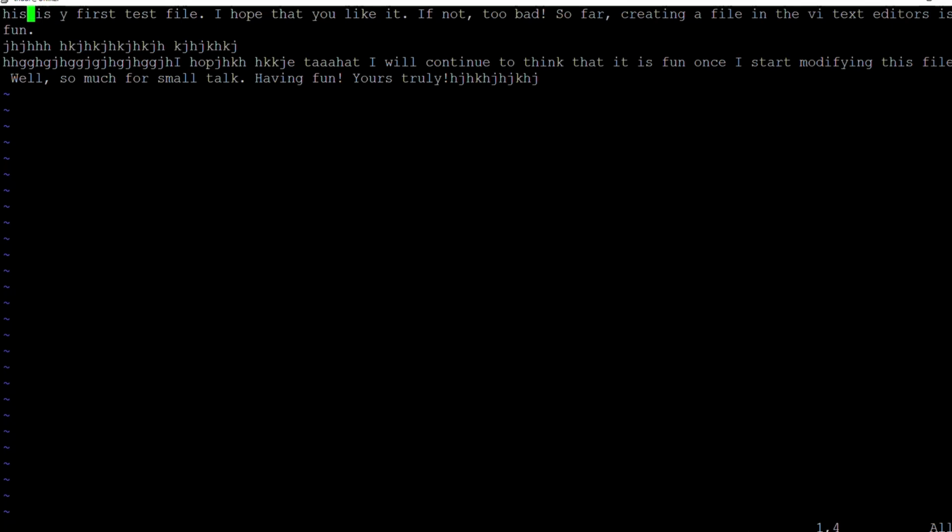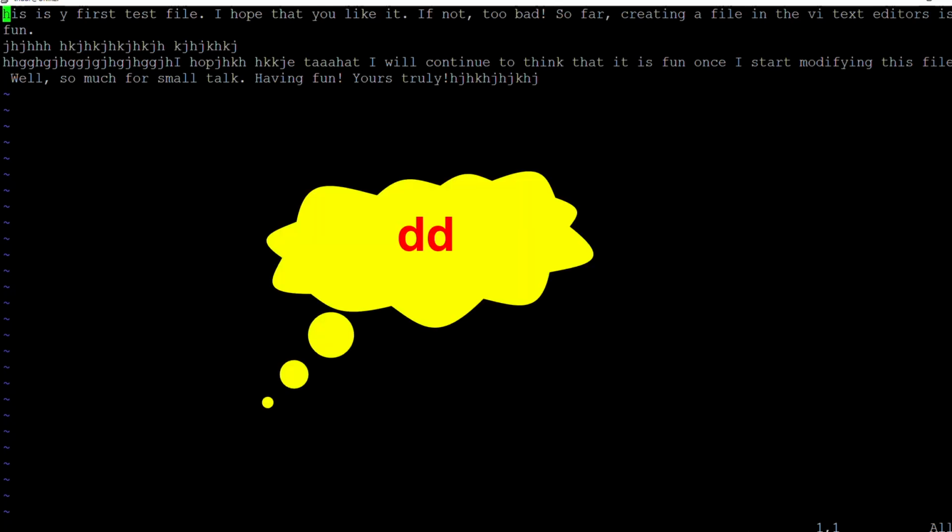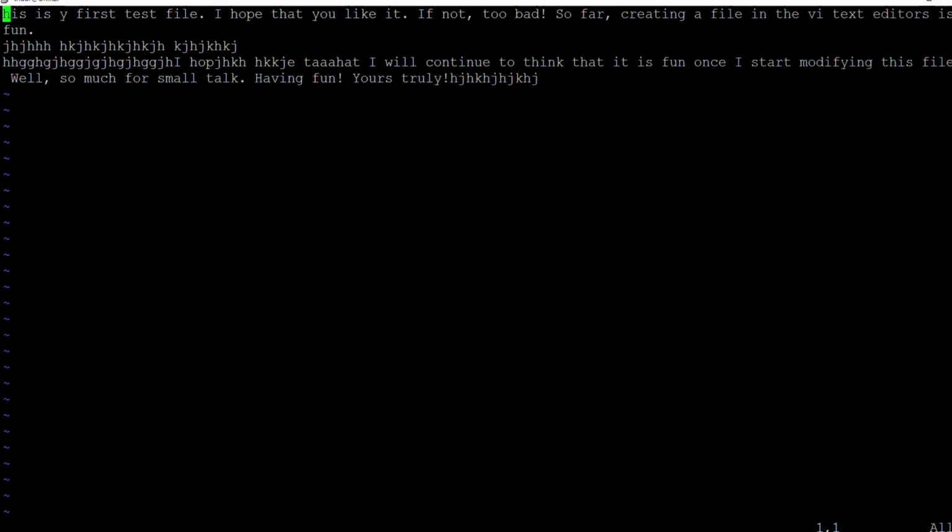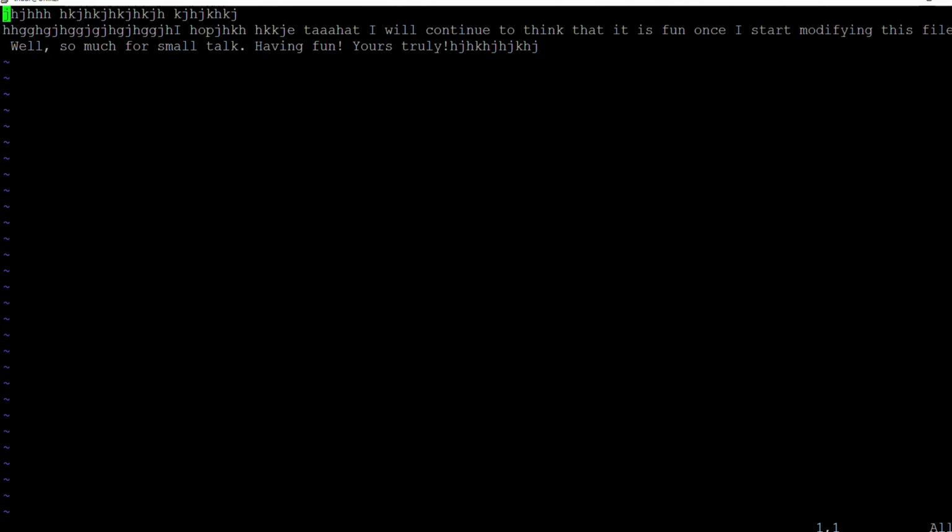The next option I'm going to show you while you're in the command mode is the dd. DD deletes the line specified by the cursor position. If I want to delete the whole line, I just push the d twice, dd. And if you notice, it deletes the whole line.